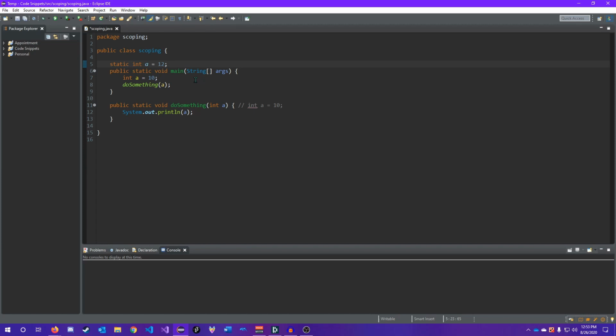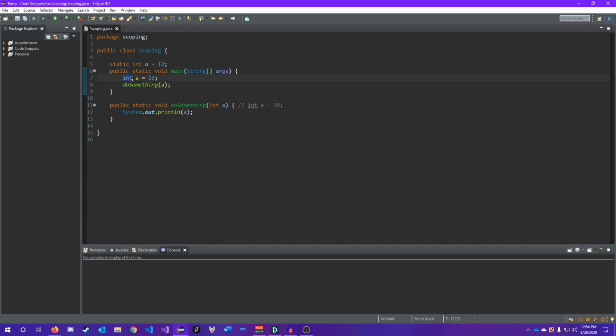So now you might be wondering, well, hey, we declared a variable called a in this scope, and these two scopes are inside of this giant scope, right? And that is correct. So then, why aren't we getting an error right here? Well, because this is a local scope, but this is what's called a global scope. So they're actually two different things. And what essentially we're doing here is we're overriding what scope we're looking at.